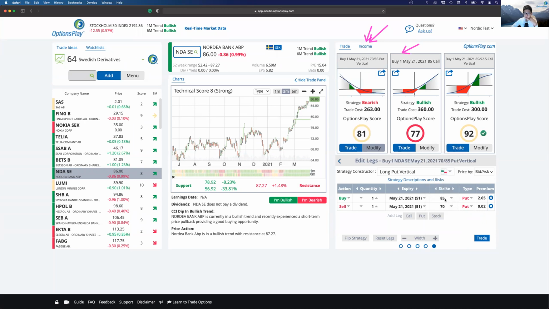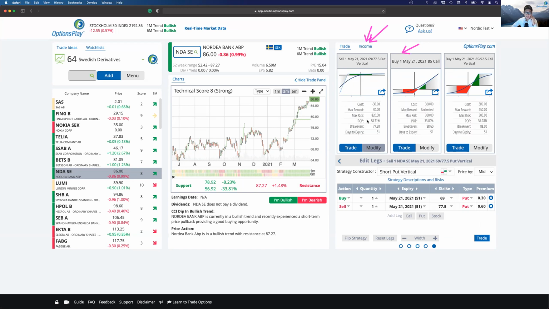So if, let's say, you sold the 70 and bought the 66, first of all, I wouldn't suggest you do that because you're not going to collect any premium. And just generally speaking, I don't suggest you do that because here you're effectively saying that I'll take 30 crowns, but I'm willing to risk 820 crowns for it. I don't suggest people doing that. But it's your account. You can do whatever you want with it, obviously, right?